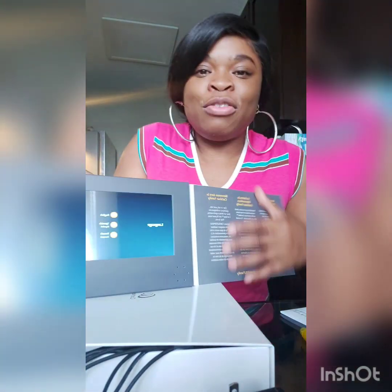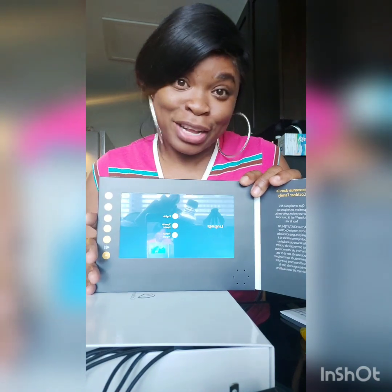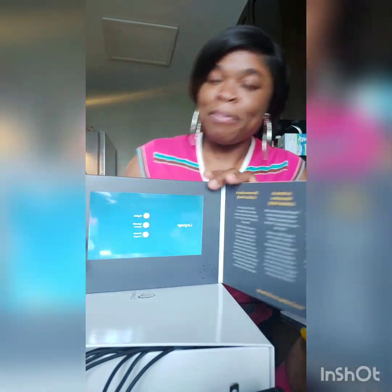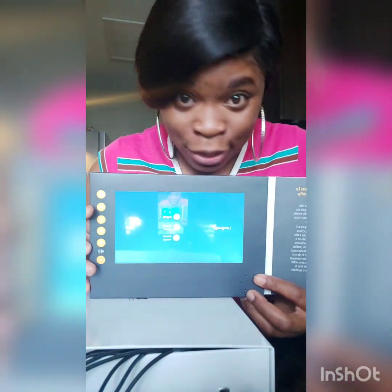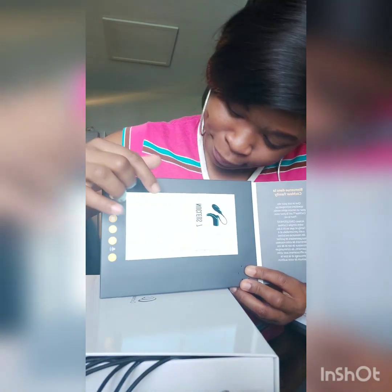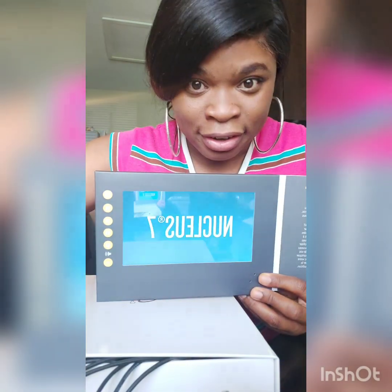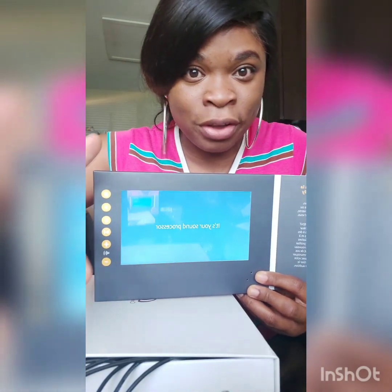This is the final section — a mini cochlear computer, like a tablet. I asked if I could use YouTube on it — she laughed, of course. There's no YouTube, no Facebook, nothing like that. But you can ask it any question: touch on whatever language you want and it tells you everything about your cochlear. Any question you have — how to fix it, how to work it, when the battery stops working — it's all built in. You just ask the question and it answers.